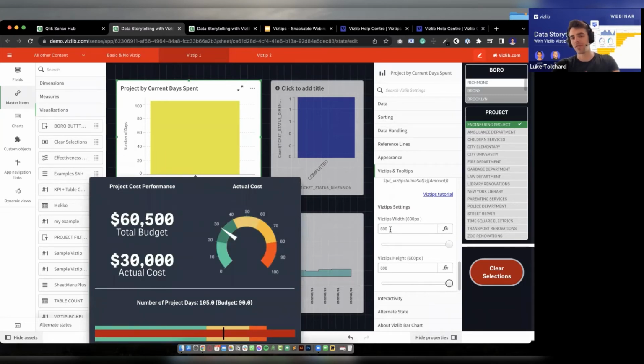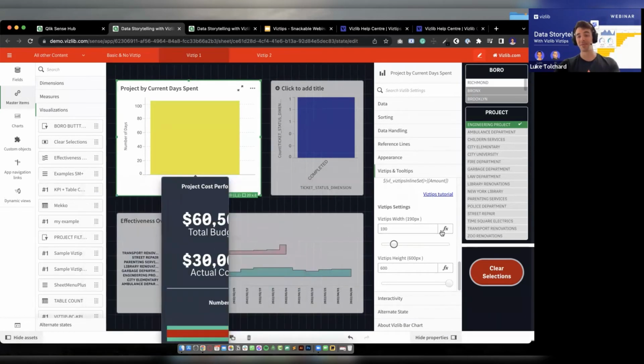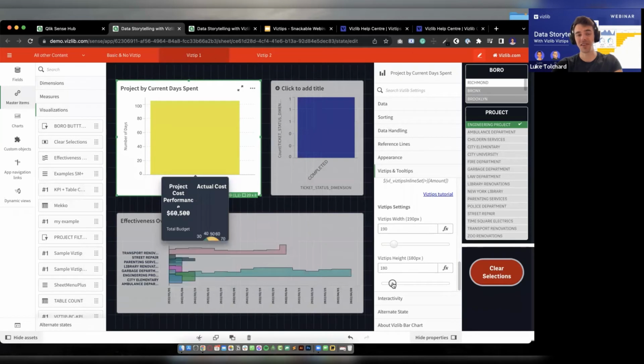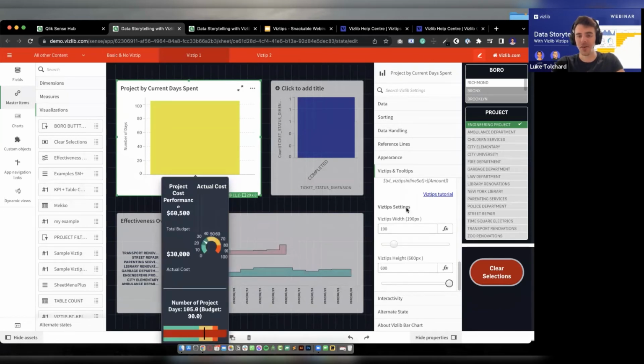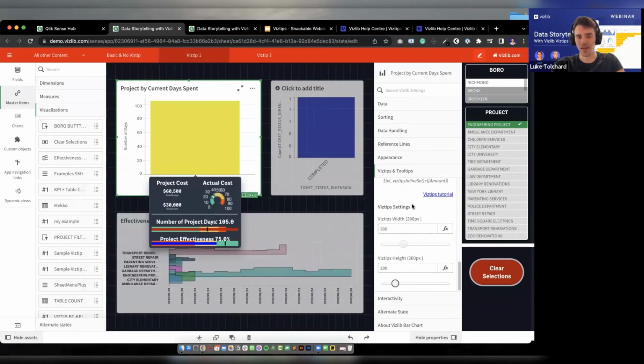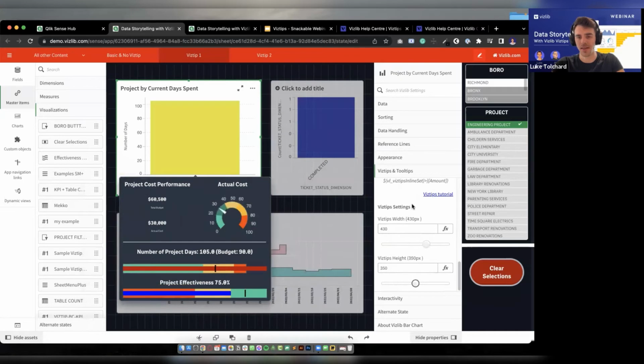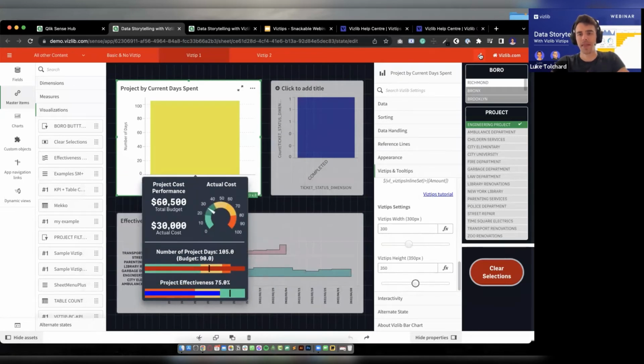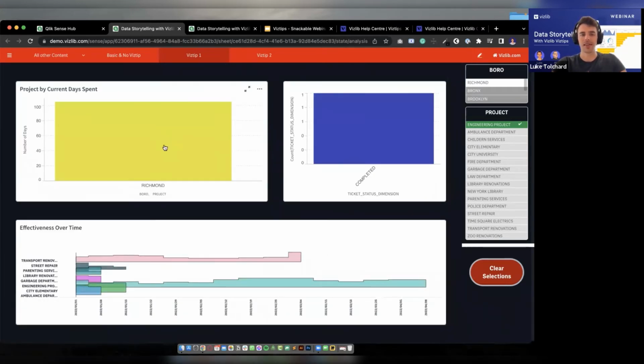There's no limitation really to... Well, there is technically a limitation, I suppose, as the width and the height is 600. But again, you can make it dynamically driven if you so choose, but hopefully this will show a few different ways. Let's go back to something that's a bit more legible. There we are, nearly there. We can now go back and start to understand my data in better clarity.